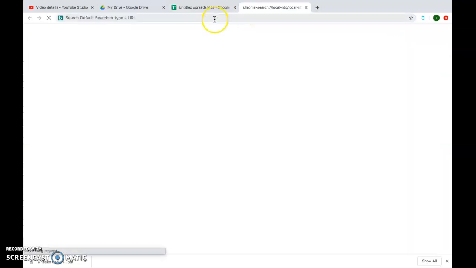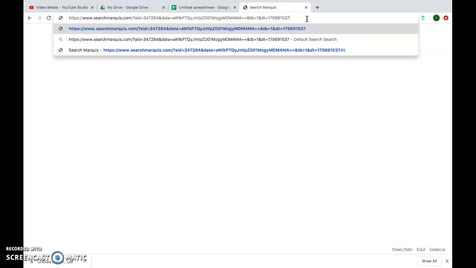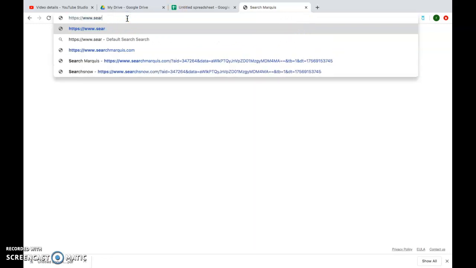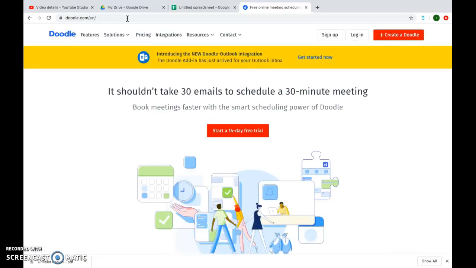Alright, today we're going to be learning how to do a Doodle Meet. Create a meeting using Doodle. First thing we're going to do is get to our Doodle engine, which is essentially the equivalent of Google Drive to Doodle. It's where you go through everything.